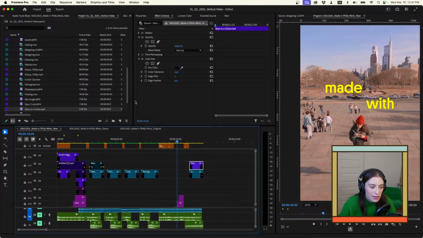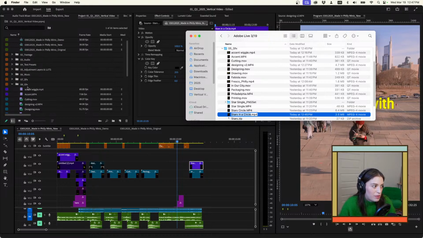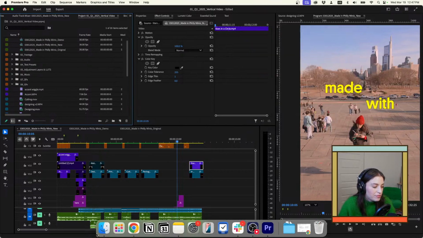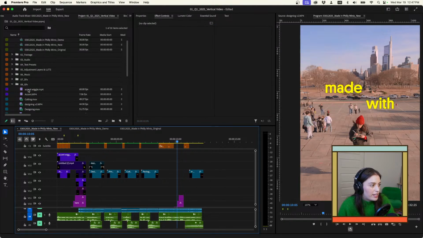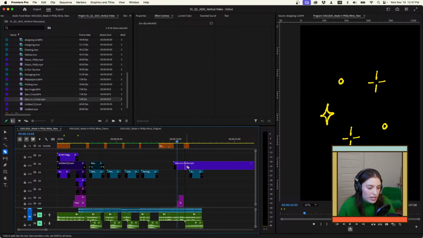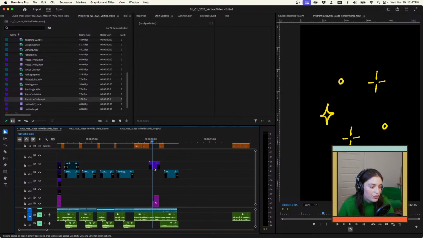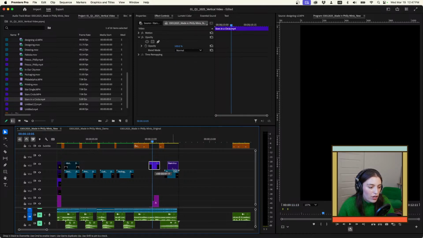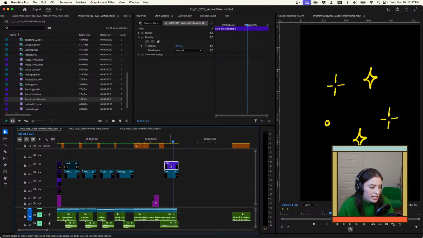So now that I dragged the stars in a circle into my graphics folder, from there I'll just redo it real quick. All right, so we have it in our graphics folder, stars in a circle. I renamed it. Drag it into your timeline. I'm gonna trim it because that's way too big. And from there, I'm gonna click and drag it on over to where I need it in my timeline. So I would need it right around here. This is how long I need it to last.